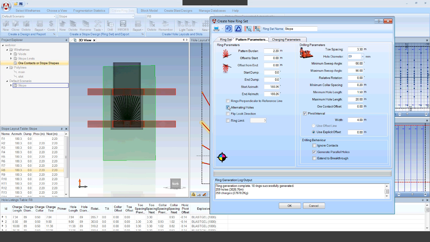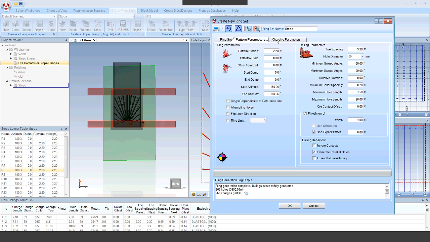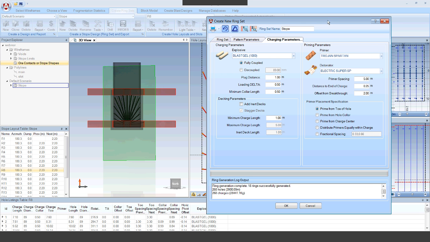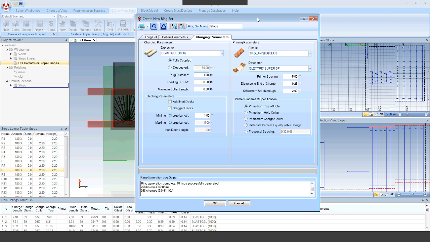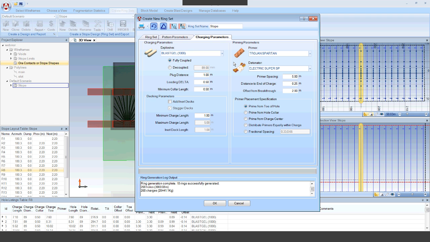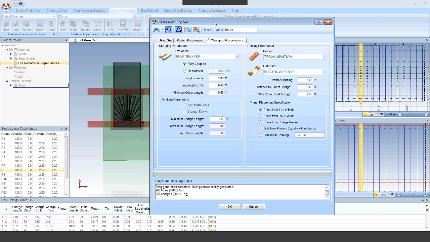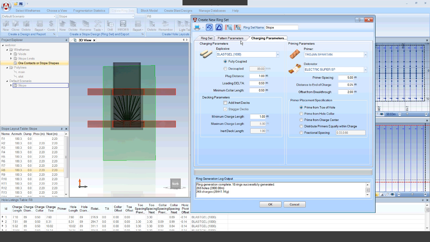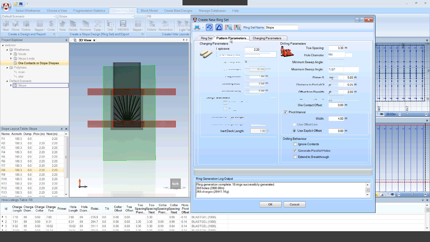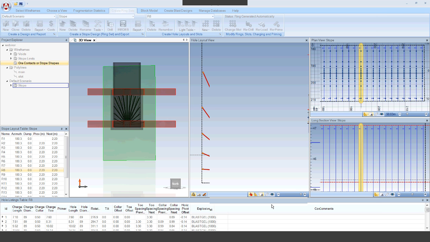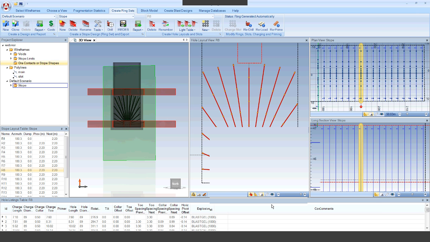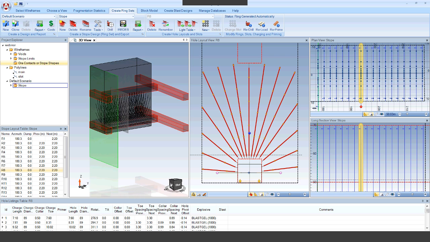Another very interesting feature is about the charging parameters. So if you take a look on the screen right now, I have some charging parameters. I'm not playing with them at this stage. I'll just leave them as they are, but it's important to mention that the software creates all the charging for your stope. So your charging is done already when you generate your holes. So if you press OK now, that's it. Your holes are generated already. It's a little bit unbelievable how fast it is, but that's it. We have the final result on the screen already.